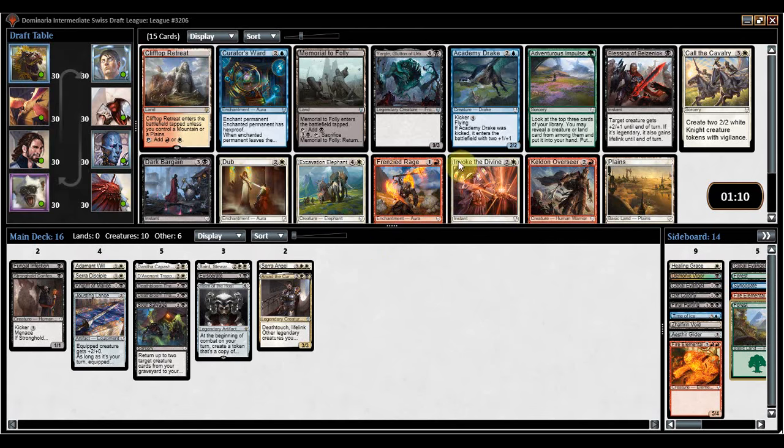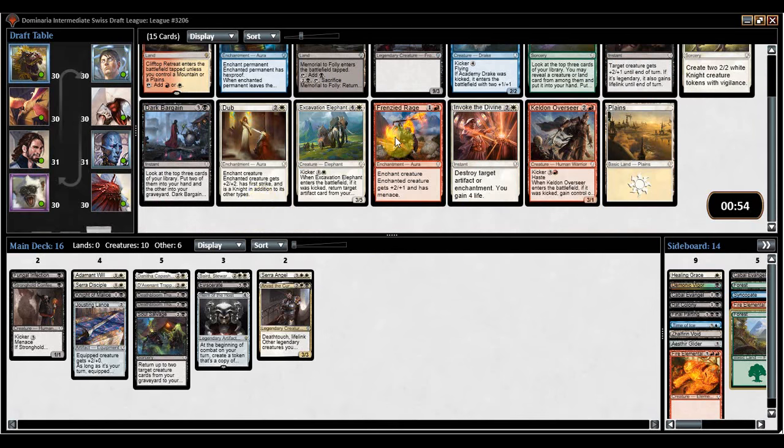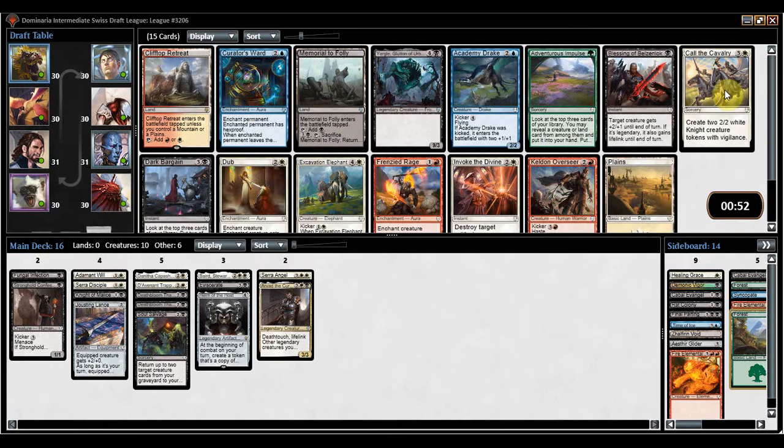These cards I'm less excited about, but they're not bad. Memorial to Folly's good. Dark Bargain's pretty good. I'm not going to play Dub or Elephant here, and I don't see a need for Yargle. I would probably pick up Yargle if I had gotten that Legendary Sorcery. Call the Cavalry's not bad.